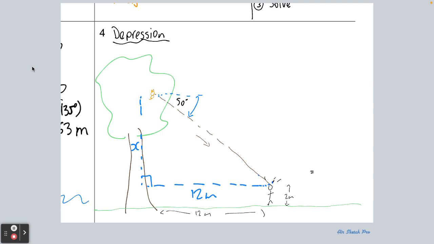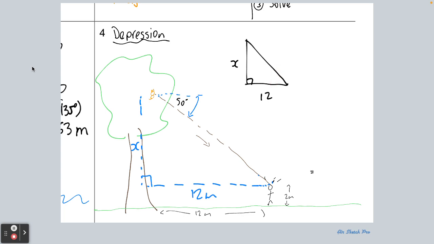So if I pull out the triangle, I've got this triangle here. I've got x here, and I've got 12 here. I need to work out two things. Number one, I still don't have an angle in here. Number two, I then need to work out the ratio. There are two angles I could use. I could work out this angle, and I could work out this angle here.